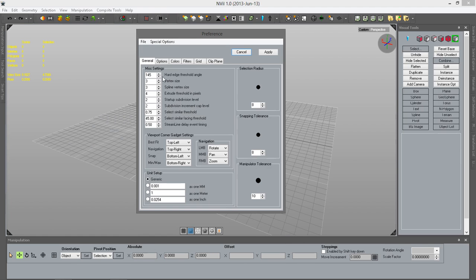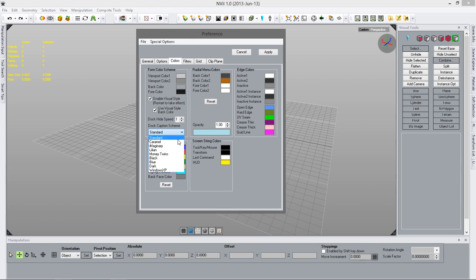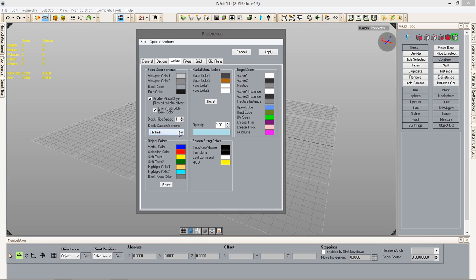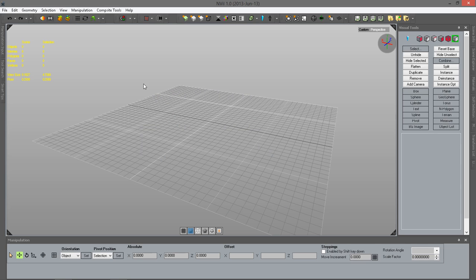Oh yeah, we're going to go to edit, and then we'll go to preferences, and you have several themes to choose from here. All very customizable interface, and all the tools are very customizable also. You have your selection menu up here under the visual tools. You have your object selection, mesh selection, face, and so on and so forth. And then the last icon here is for a multi-selection.